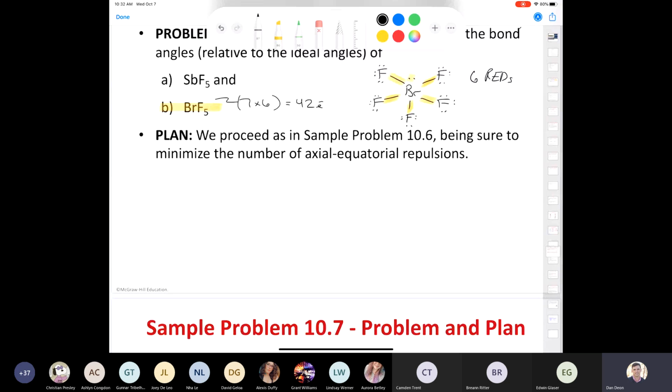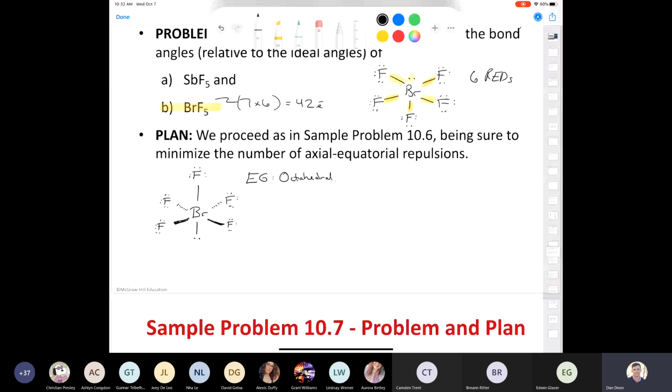Okay, let's draw what that would look like. And if you're not sure, I can help you out. We'll put the bromine in the center. I'm going to put a fluorine up at the top, like this. 2 of the fluorines will be going in the back, like that. We'll fill up their octets with lone pairs. I have 2 fluorines coming out in the front, like that. Another one there, another one here. The last lone pair, I'm going to draw at the end of a stick, like this. So there we have it. My electron geometry is octahedral.